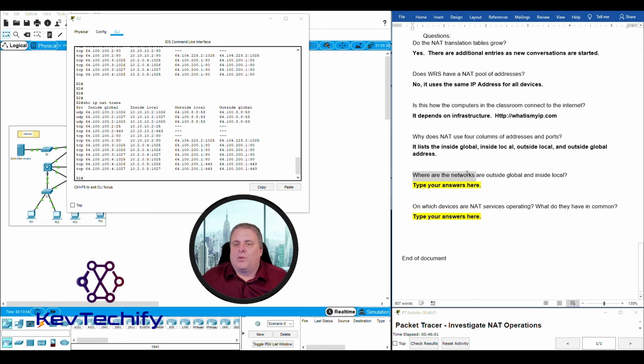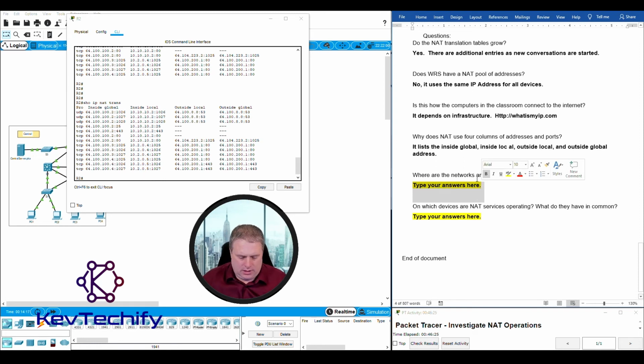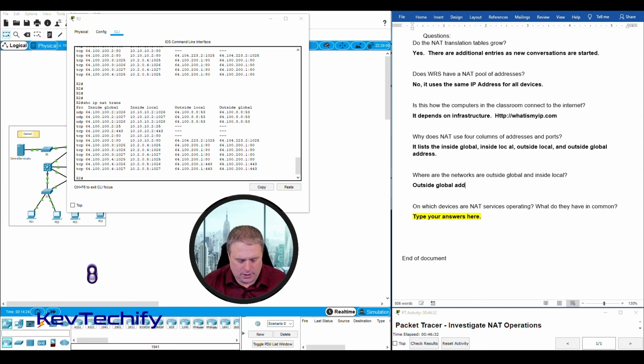Where are the networks outside global and inside global? You may have a Packet Tracer that has a wrong question in it. It should say outside global here. But where are the outside global addresses? Well, those outside global addresses are from the WAN links.